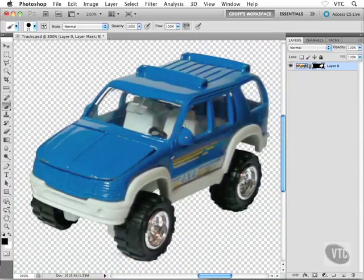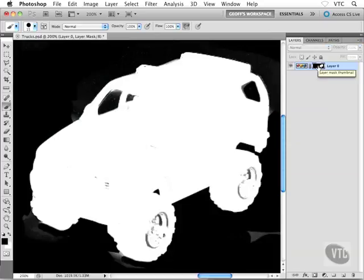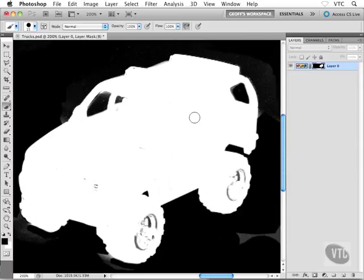And the other thing that I wanted to mention as well is I can hold down the Option key or the Alt key, again, there on the Windows side, and I can click on the mask thumbnail. And now what I get is exactly what we saw earlier when we were messing around with our alpha channel. So now I get a mask that is solid black and solid white. And again, shades of gray are partial selections, right?